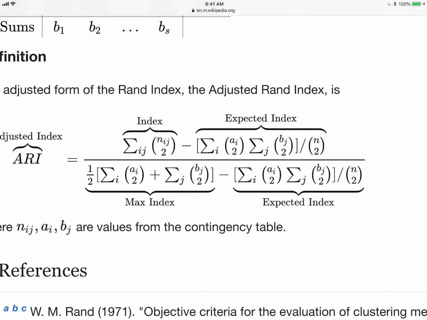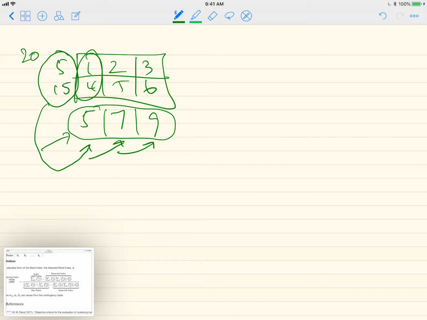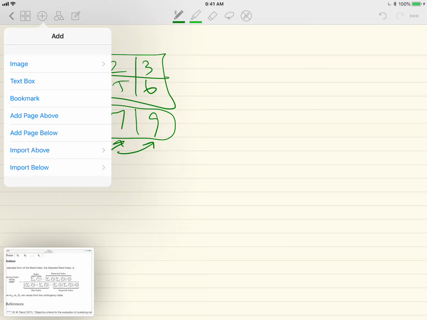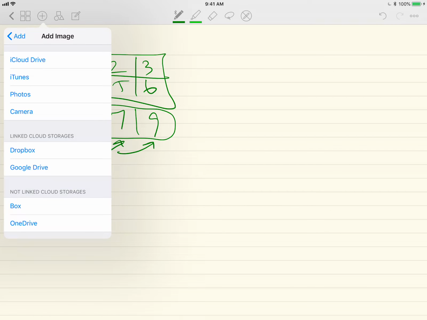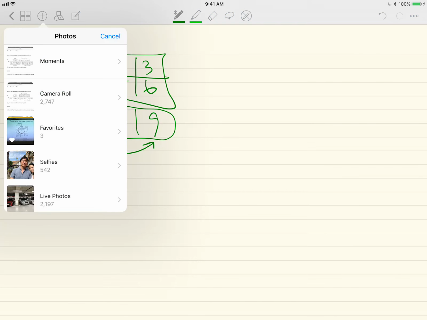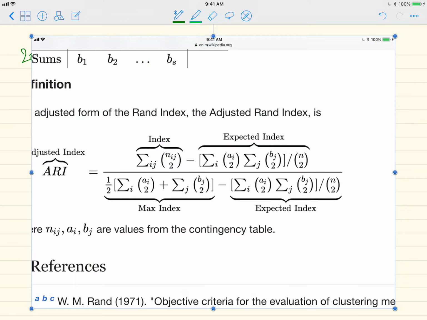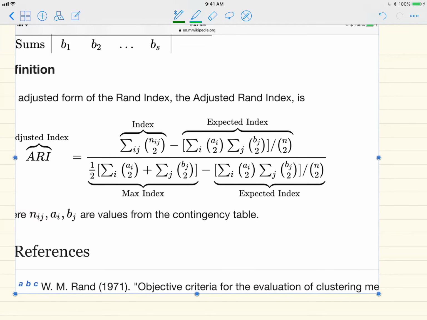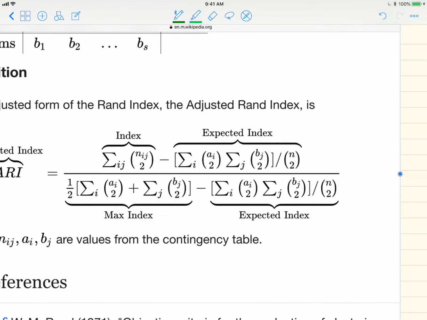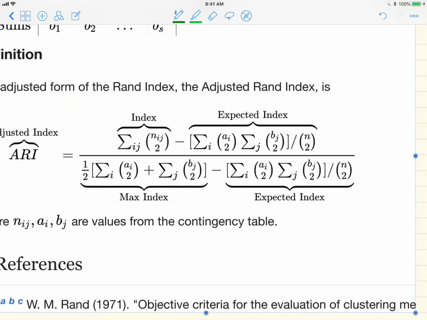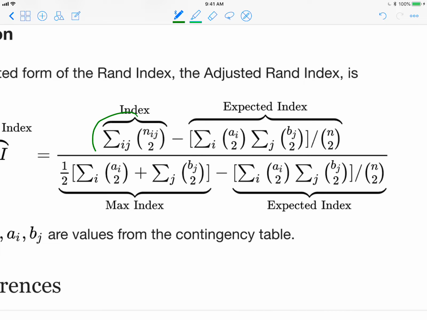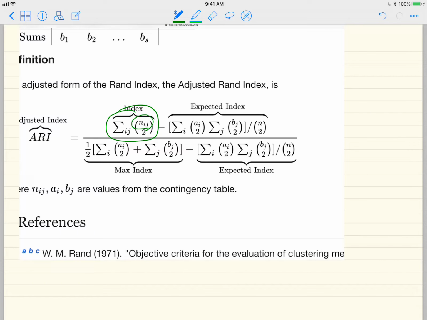So let's see. Okay, in this case, this is our rand index, I mean the numerator value in our rand index. And what is the Nij?